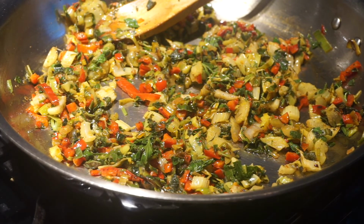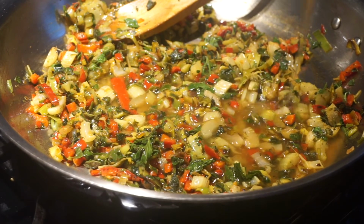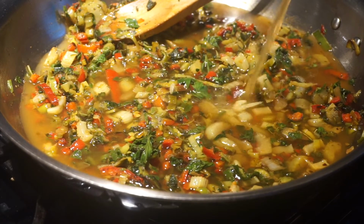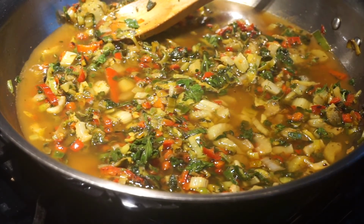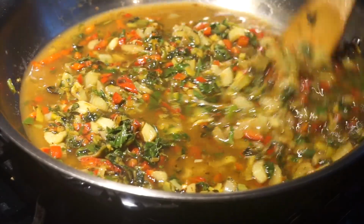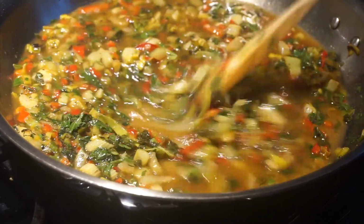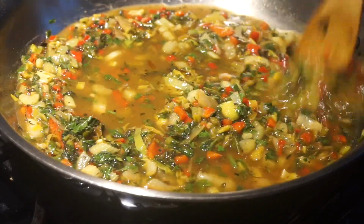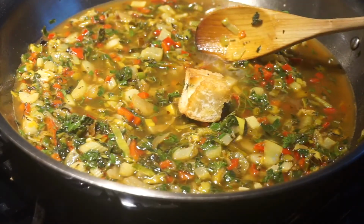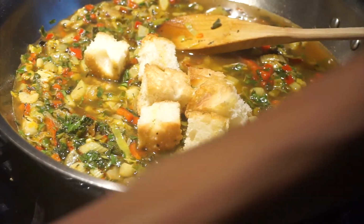So I'm going to add some veggie stock. I found this at Trader Joe's, this veggie stock. Then I'm going to add my bread and stick it in the oven. It's going to absorb the liquid.